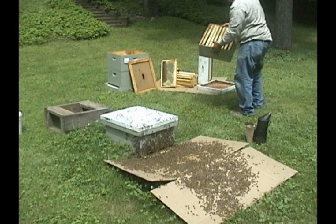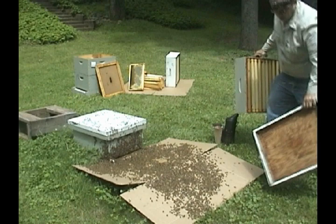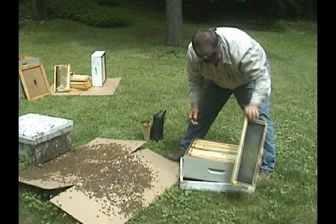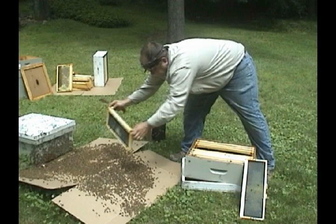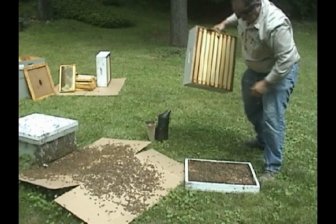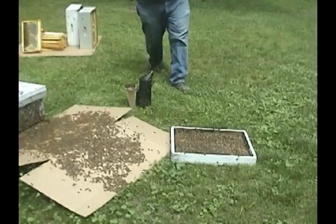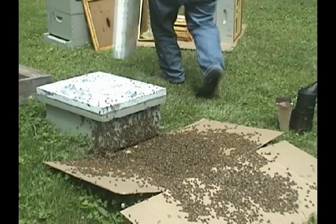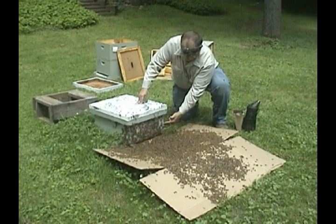Actually, there's virtually no honey in this super, so I'm just going to do it the exact same way as that other one. Well, there is a little bit. Okay, you can see the bees are moving in. We know the queen went in. We're gonna leave this hive sit alone for 3 or 4 days.